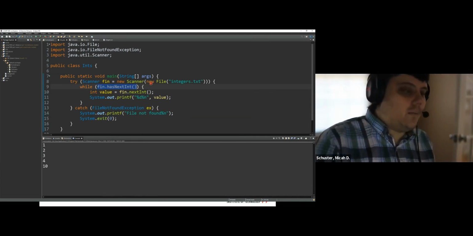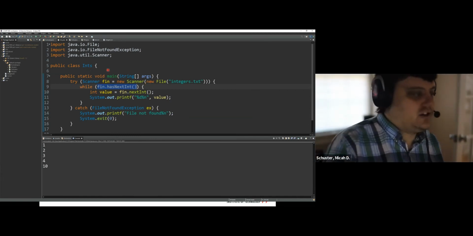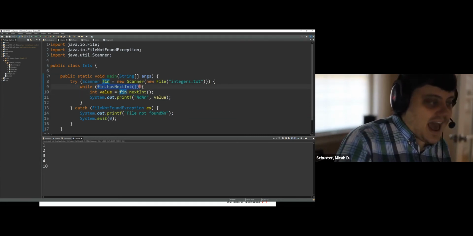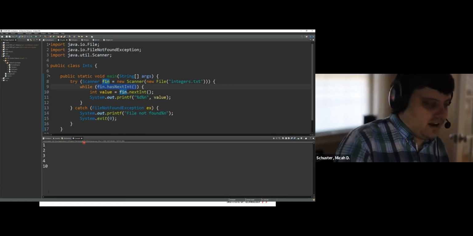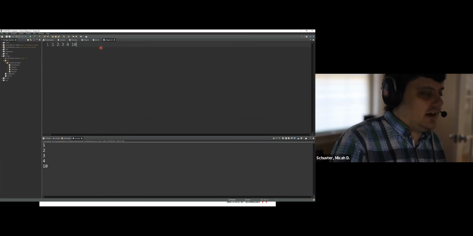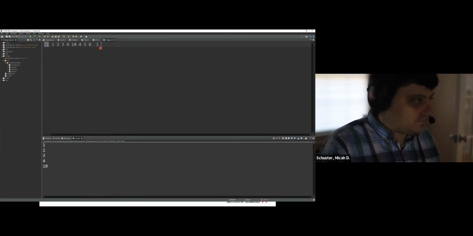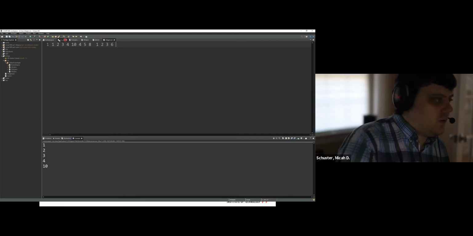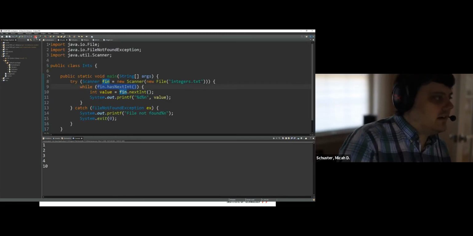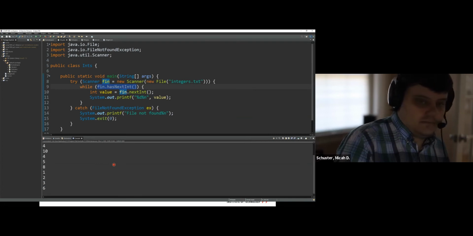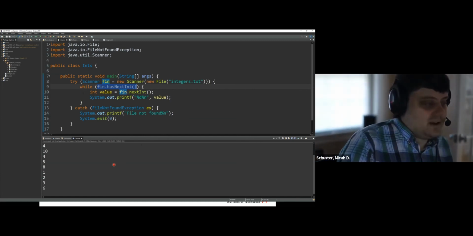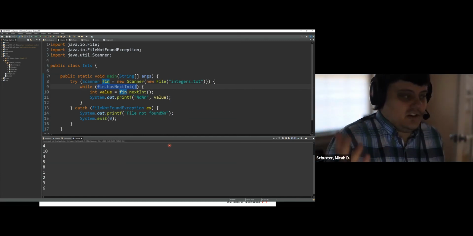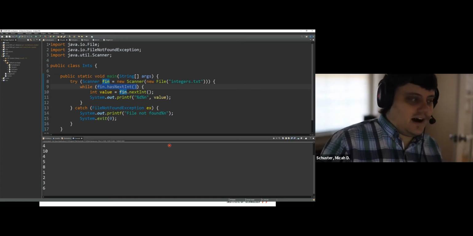So if you don't know exactly how much data you need to read in, using these hasNext calls is very important because it'll prevent you from even getting the exception that I showed you. And I can keep throwing numbers in here, and it doesn't matter. I can throw in as many as I want, and this will always work and print them all out. And it will never give me an exception based on it. Even if the file is empty. The file is empty and I say hasNextInt, there is no next int, so it just skips it, and then we're done. So it'll read an empty file, and it'll read a file with as many ints, in this case, as I have.